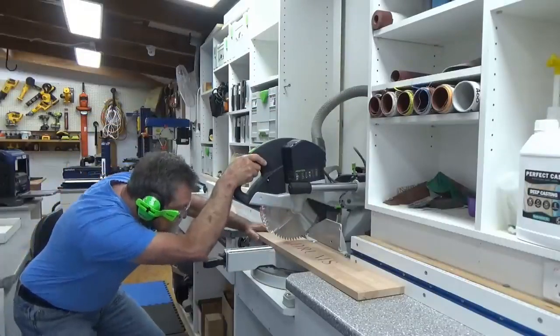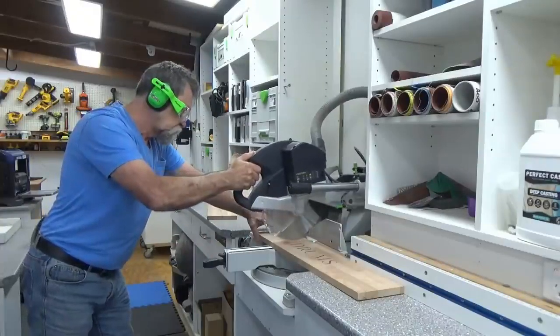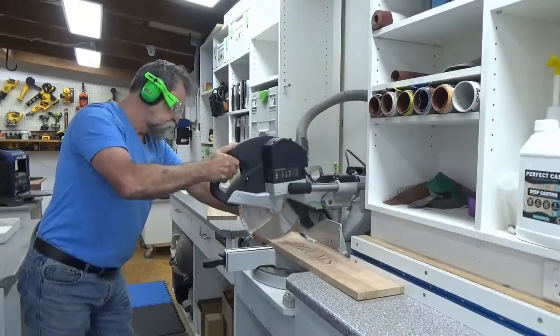It's Deep Cast. Did the resin build up on the thickness planer blades? Not that I know of, Wayne.